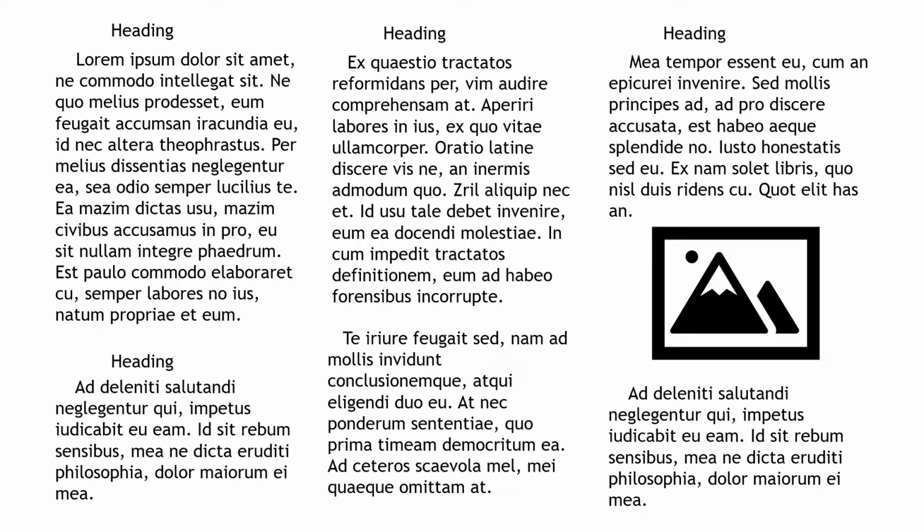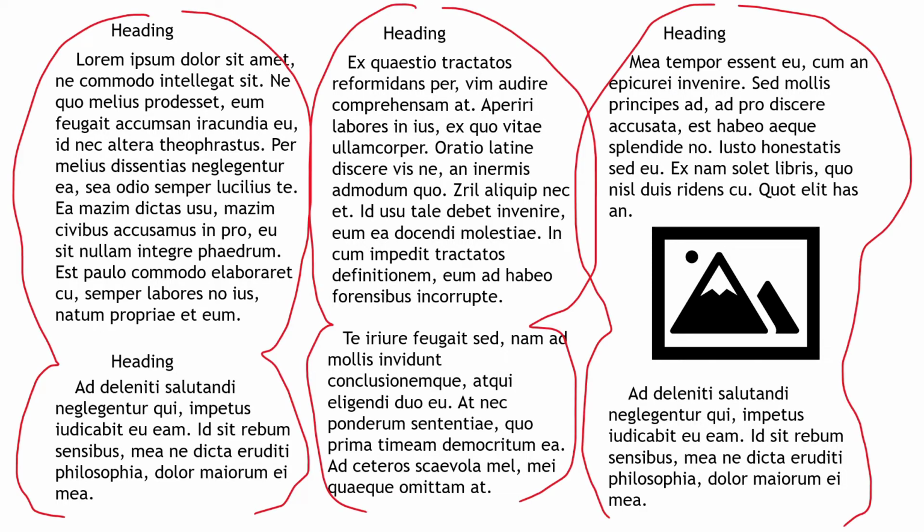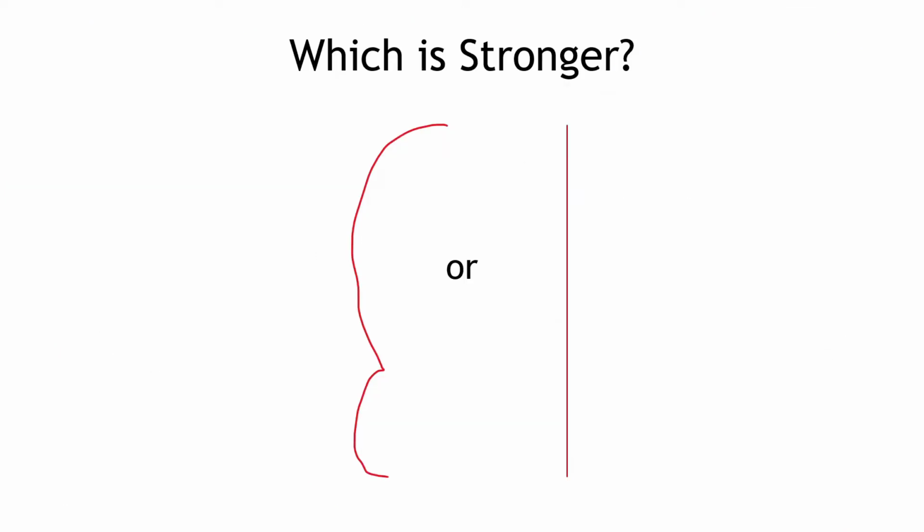Your brain likes order and unity, so when you first look at a page like this, it takes a split second to try to find some kind of organization. Your brain also loves shapes, and it's going to try to fit elements into a shape. Seeing no defined shape here, the brain will kind of make its own shapes around the objects, something looking roughly like this. Now, which of these lines do you think is stronger?